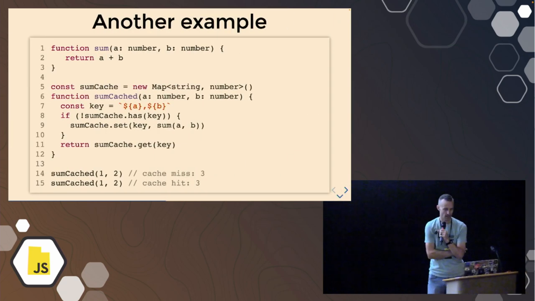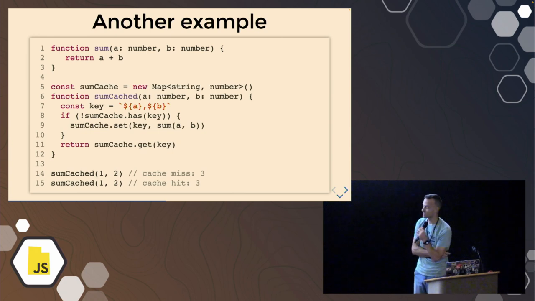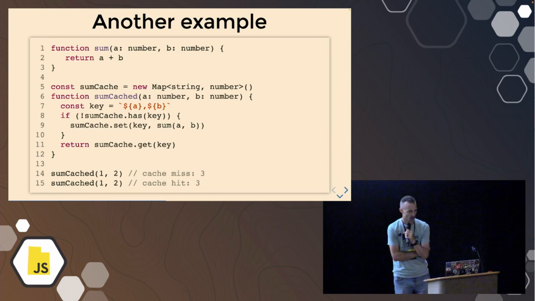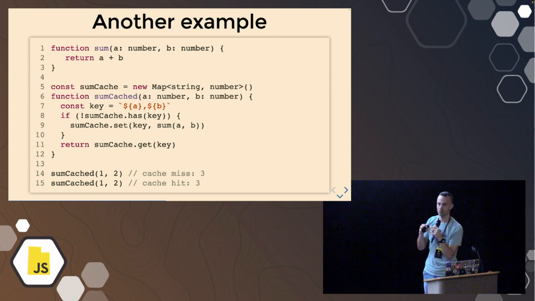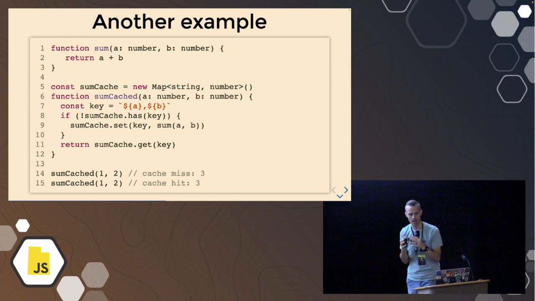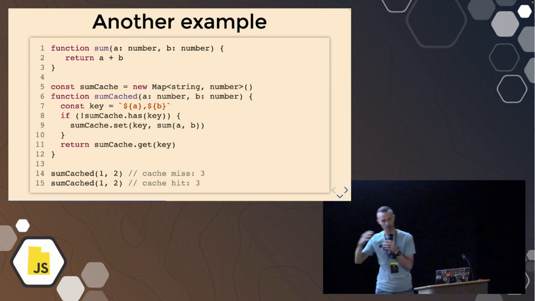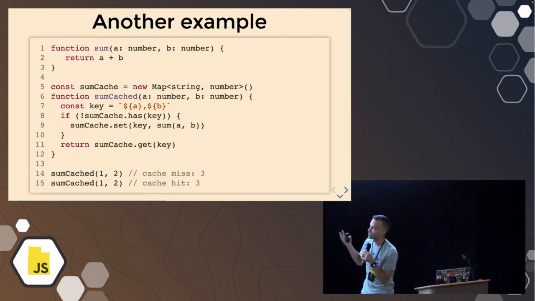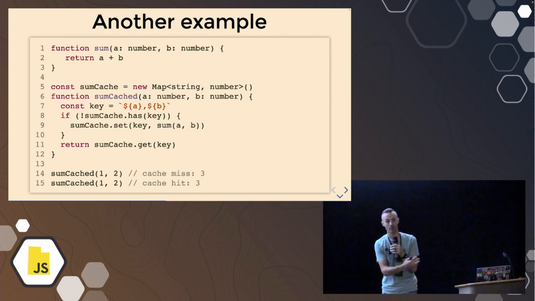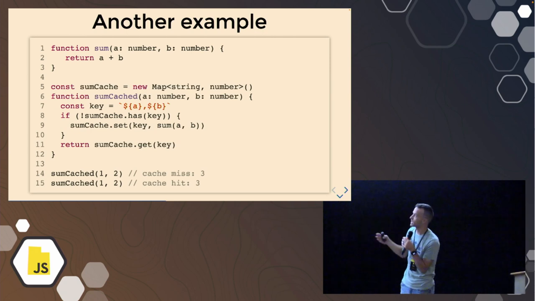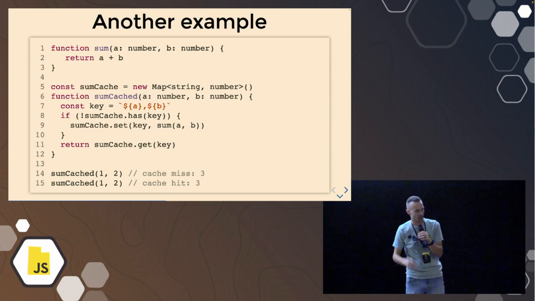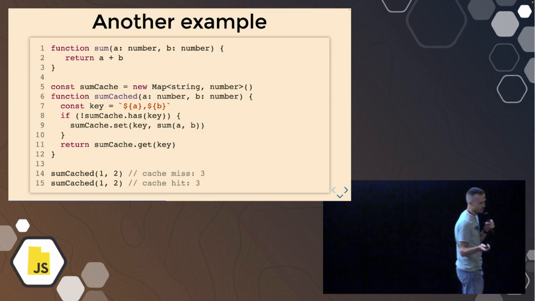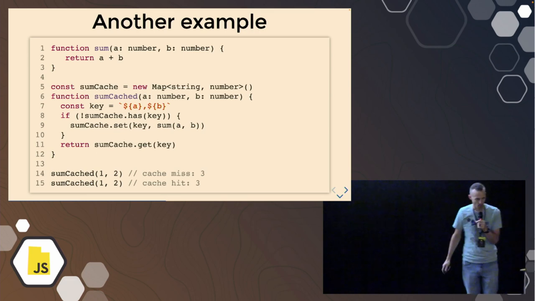So let's look at another example, maybe a tiny bit more realistic, but still I don't think I have a sum function in my application either. Here is the interesting thing about cache keys: they have to encapsulate or represent all of the inputs for your cache value. Otherwise, you could end up returning the wrong value as being cached. So we have our key is A and B with a comma between them. And then the rest of this is what we've seen before.